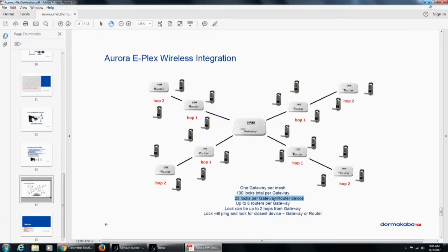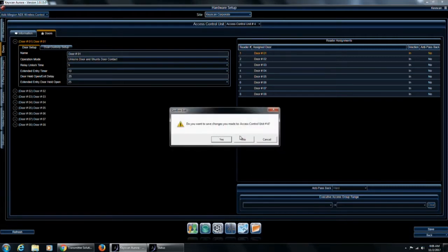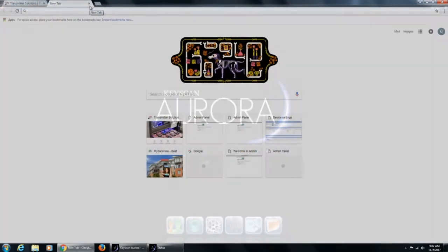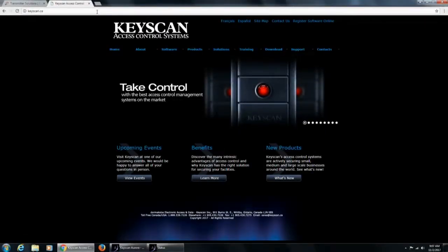What I'll do is a quick demo of the software again, just to touch on some of those points we've already discussed, and show you what the software looks like in navigation. Go right ahead. This is all being recorded, so we will have this on our website tomorrow that you can refer to and go over again, for everyone online and everyone in here. Just as a reference, there are videos on the Keyscan website as well that you can use, for really just about anybody: end user, installer, salesperson.